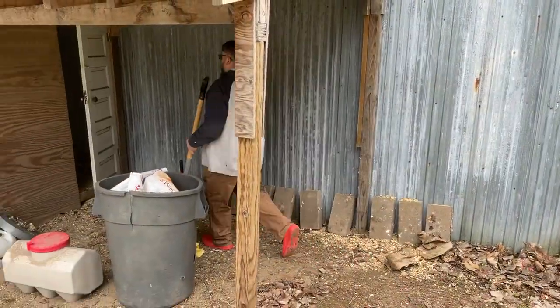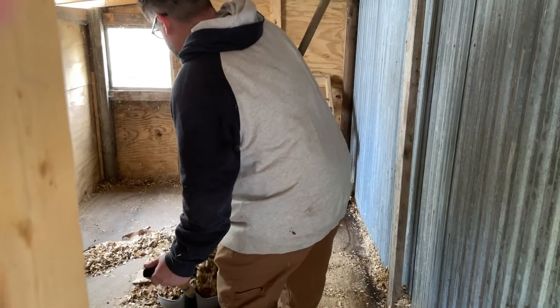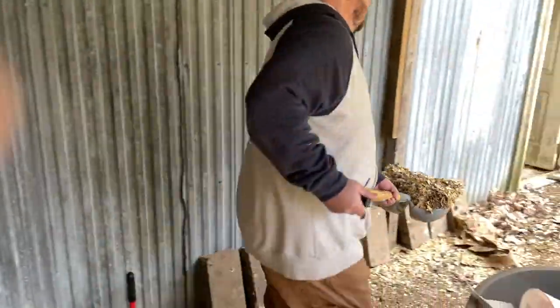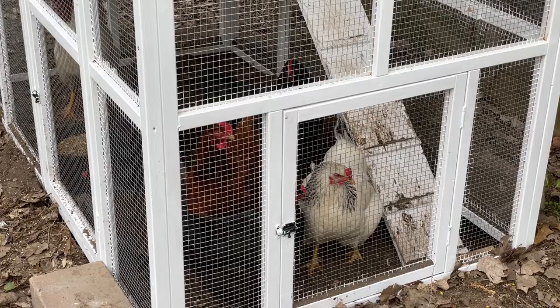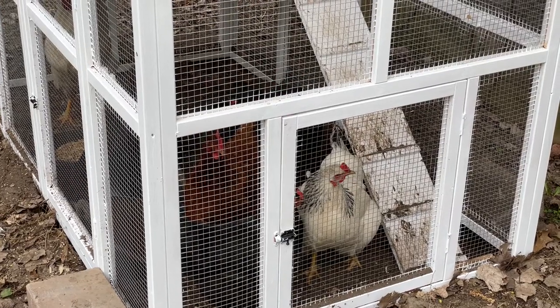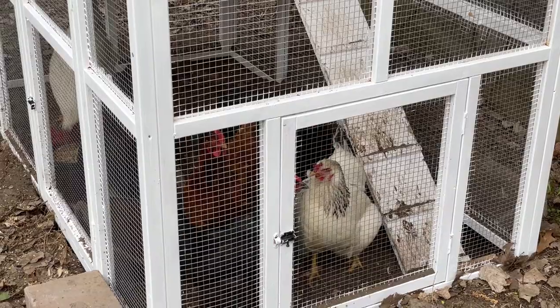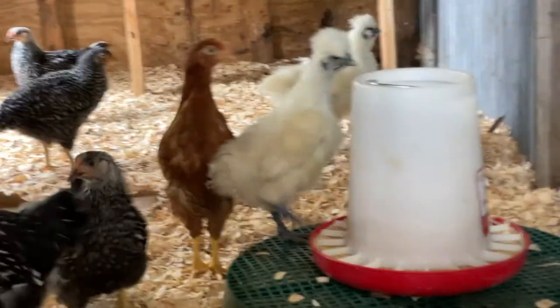It's time to prepare the coop for spring. We've locked all of the big birds up in the small coop for a little bit, and we're going to clear out all the cardboard, clear out the pine shavings from winter. This lets us kick all of the chicks out of the house, so everybody's gonna move into the coop and get to know their new home for a few days before we start working on integrating the flock.